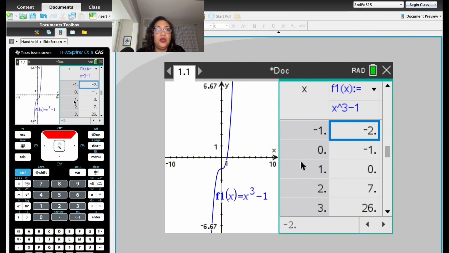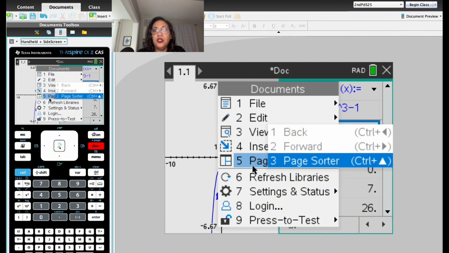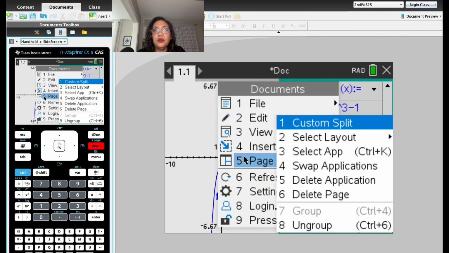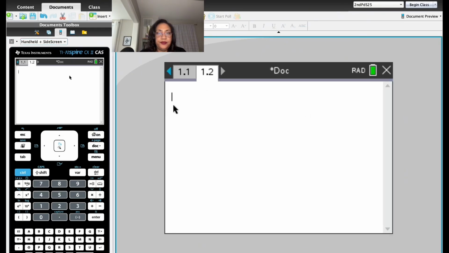So what I want to show you is, let me insert a page. I'm going to insert a calculator page.